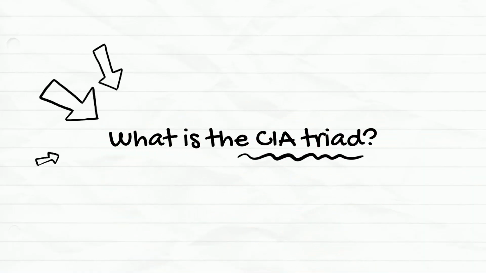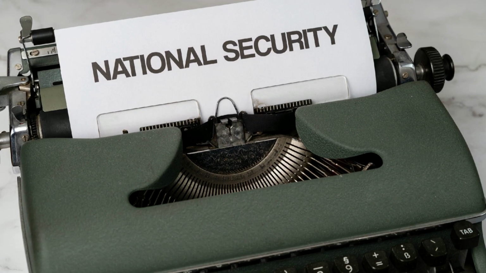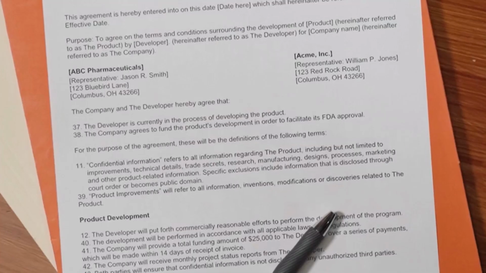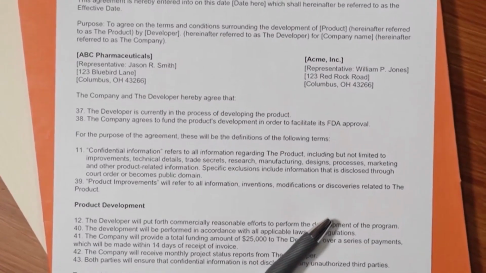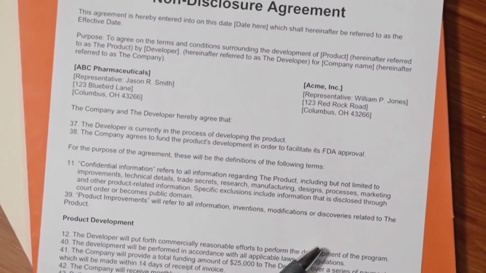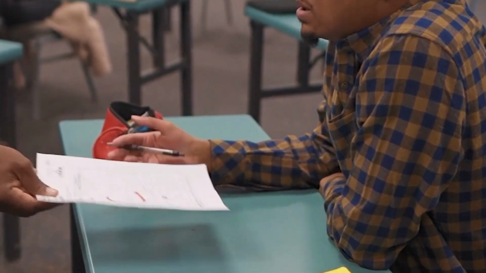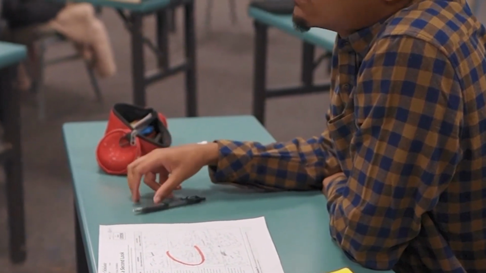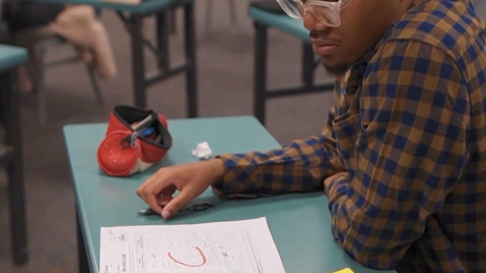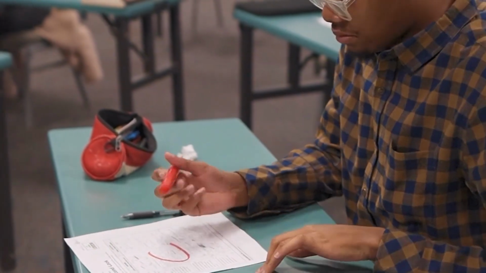Question number 5, what is the CIA triad? So this is actually probably one of the most common questions you'll get in any entry-level cybersecurity role. It doesn't matter whether it's SOC analyst, pen tester, or whatever. So CIA triad, the CIA part stands for confidentiality, integrity, and availability. What does that even mean? Confidentiality is basically just making sure that the right people, the right systems, or the right applications can access the correct data, and that nobody else or no other entities can access that.